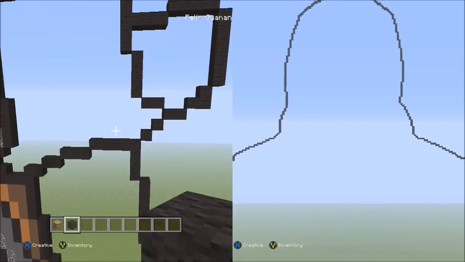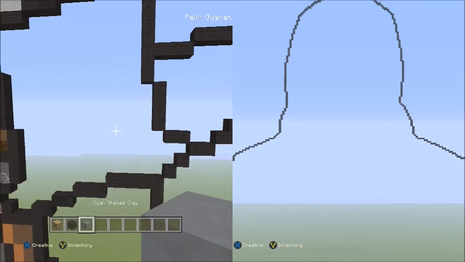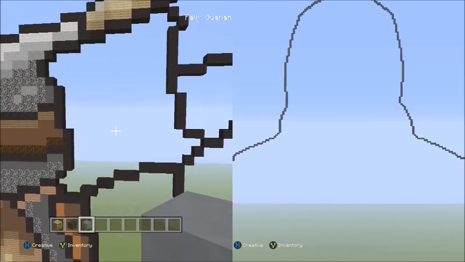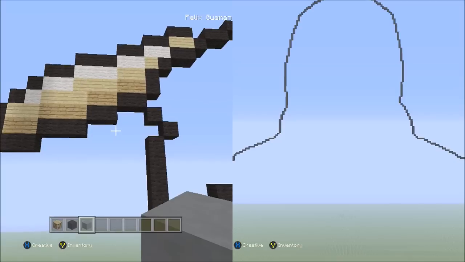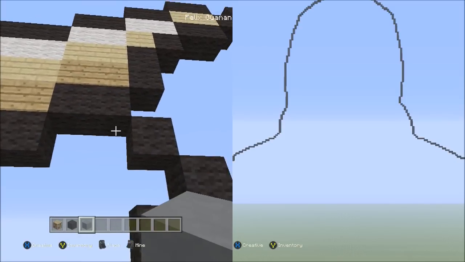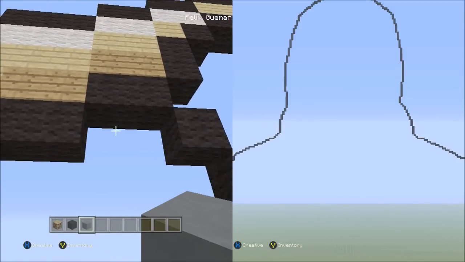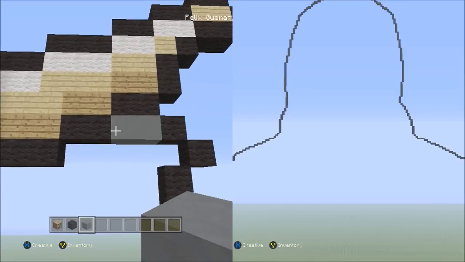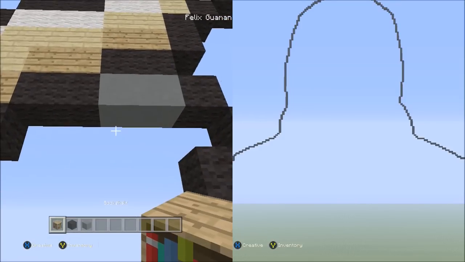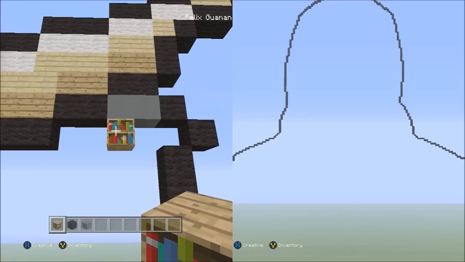Now that we've done that, we're going to be switching over to the cyan clay. Let's move over here to this area that we just created, or I should say closed off. Let's move all the way to the top right corner, going to these two black wools up here. Underneath it, you're going to be placing two cyan clays going across. So that's one, two. Now switch over to the placement block and put a placement block underneath the left block of these two. So place one block there.